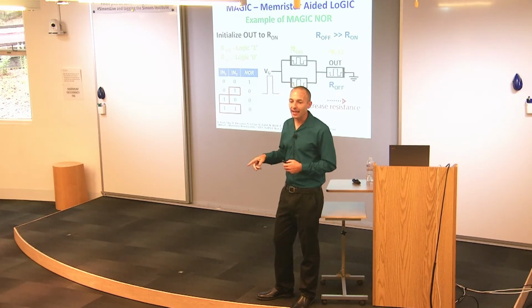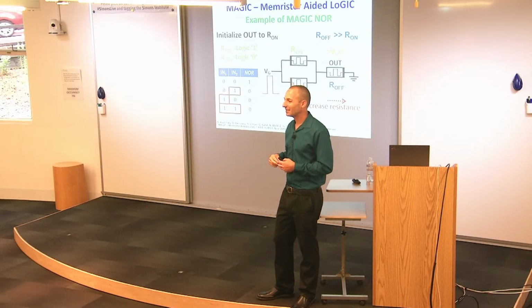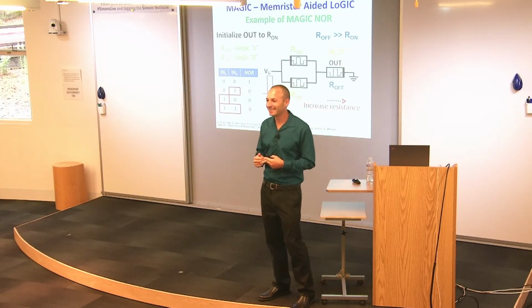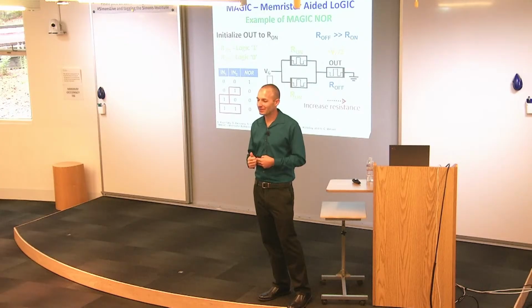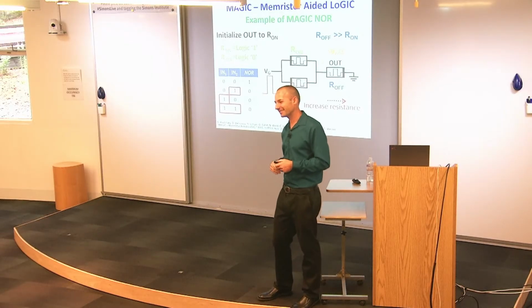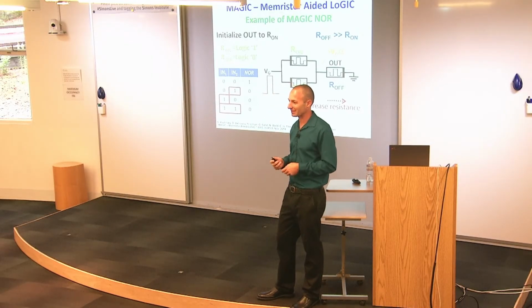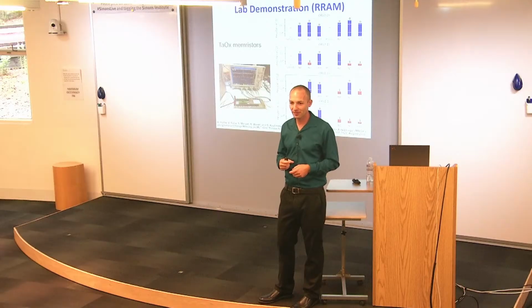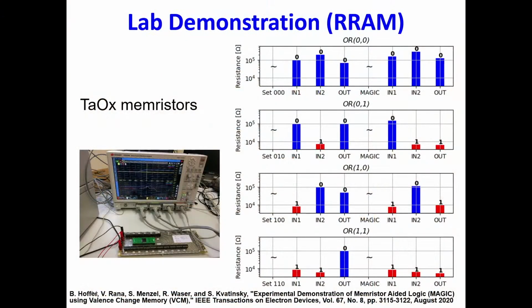The next slide. Why do you call it magic? Why do I call it magic? It's memristor-aided logic, and also because it's a nice name. I once gave a talk, and someone told me that every time I say, we are doing magic, it sounds... but it's a nice name. People remember that. But I'm waiting for the magic, right? Yeah. But it's not magic, because we can prove it, we showed it experimentally, and that's exactly the paper that I've mentioned.